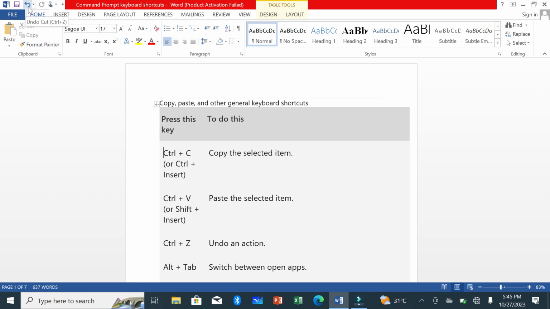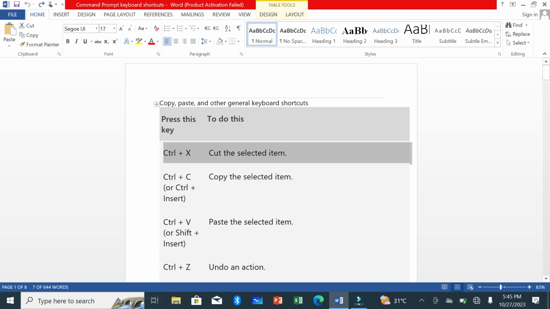Down here, as you can see, it says undo cut. I will just click on it and I have my work back. So when you are typing and you lose your work, there is no need for you to panic.